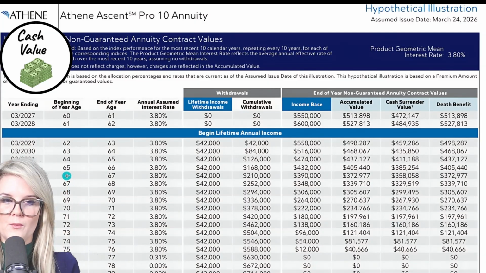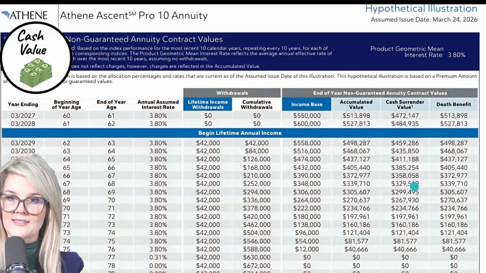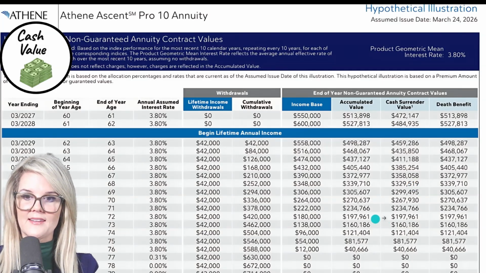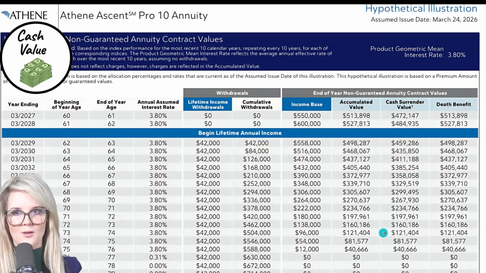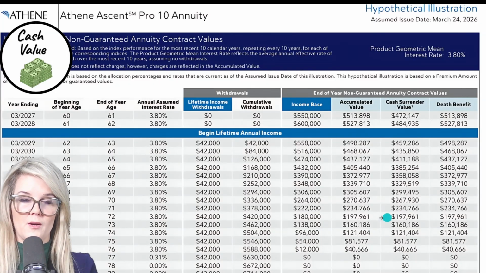Now, let's say you open it when he's 60 and when he's 67, you look over here and the actual value of the policy is $339,000, but the cash value is $329,000. So that takes that surrender percentage into account. After 10 years, you can see that these are the same. Now, can you go in this cash value and just get out $20,000 to buy a car? Yeah, you could after 10 years without a penalty, but you don't want to do that. We don't ever want to do that because it would reduce your monthly amount.